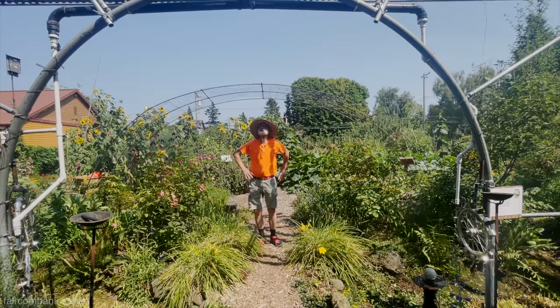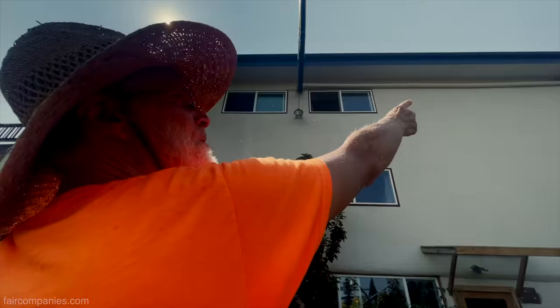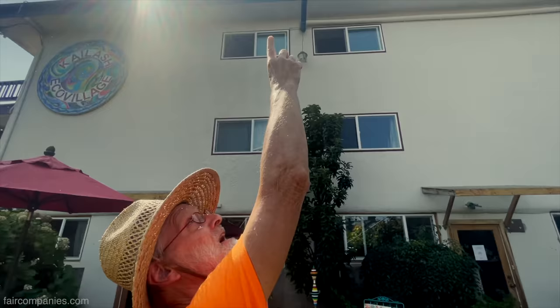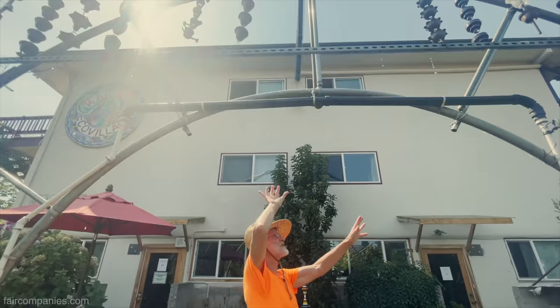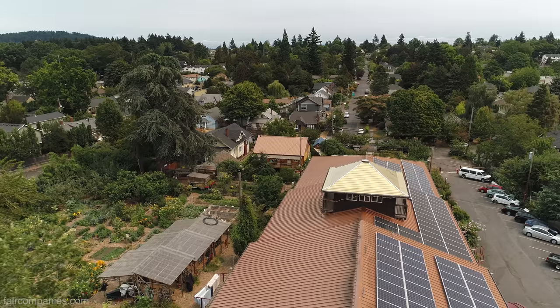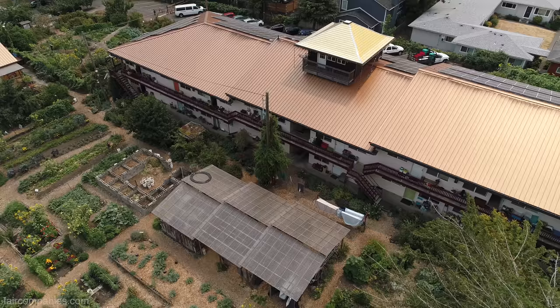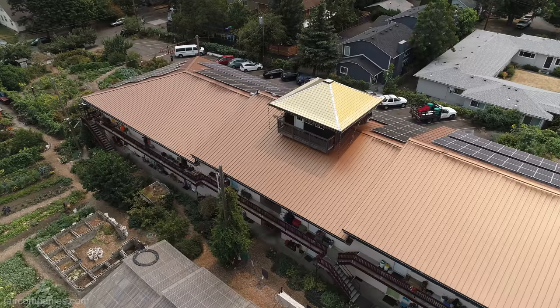The rain is drained to each side of the building. A pipe channels all the rainwater from the north side to the center, and then it's conveyed through rain chains to fall around here. The building has a gable roof split down the center — we get about 150,000 gallons from the north side of the roof and another 150,000 from the south side, so the building contributes about 300,000 gallons.